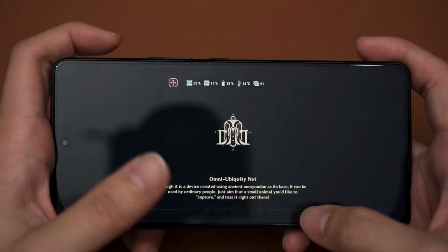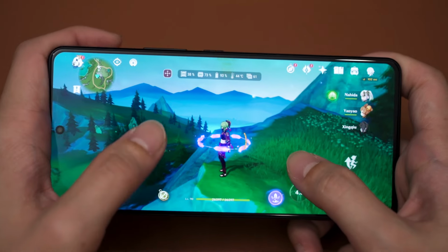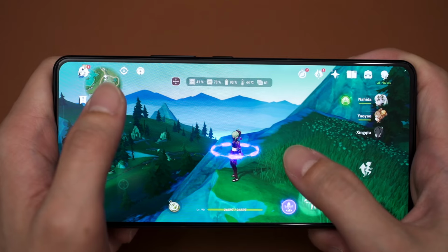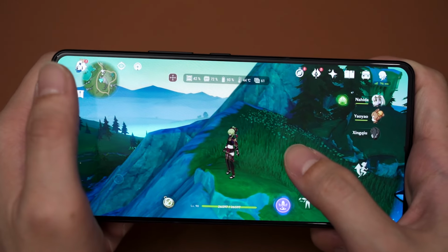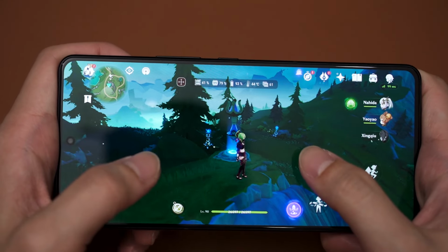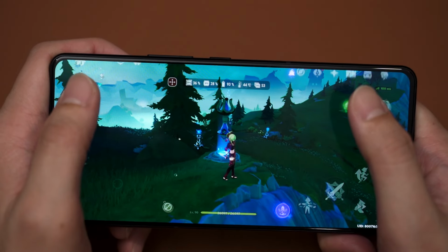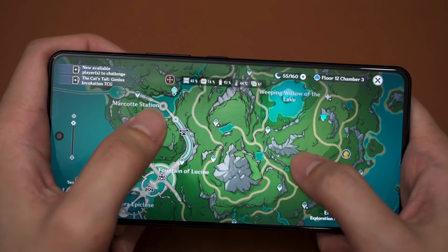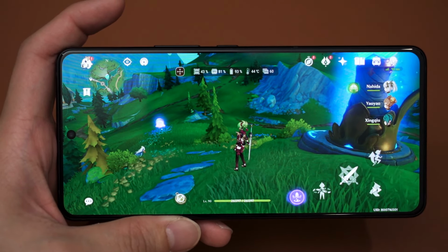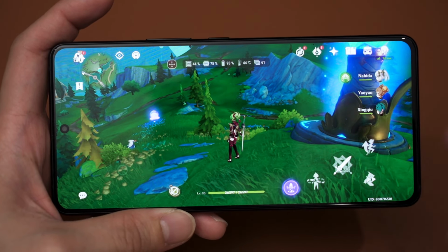Anyway, as we can see here, the frame never drops. It's always at 60, 61 FPS. And the GPU utilization, the highest that I've seen is about 75%. As for CPU, it's always below 50%, which I find really amazing coming from the Snapdragon 8 Gen 3, because we can finally say we can reach consistent 60 FPS on this game on Android phones, and we don't have any hiccups or stutters at all.